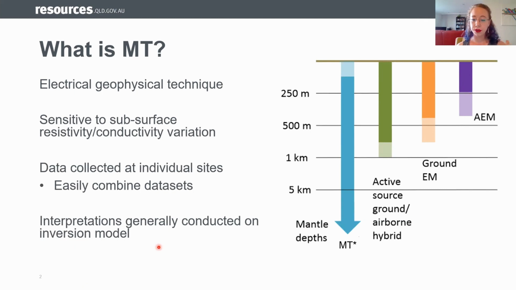Something to keep in mind as I go through interpretation of all these structures is that the interpretations for magnetotelluric data are generally conducted on an inversion model rather than the data itself. That means we take the data, put it through a numerical process, and try to develop an understanding of what sort of structures underneath the Earth's surface will cause that data. Then we make an interpretation based on that model. This elevates the uncertainties a little bit from interpreting raw data, but it's really the most convenient path to a geological understanding that makes sense.